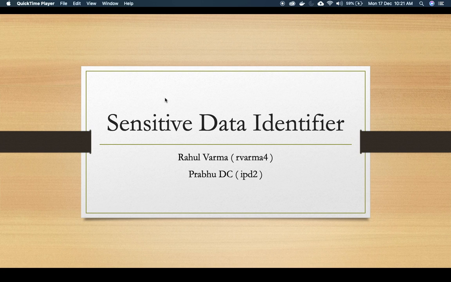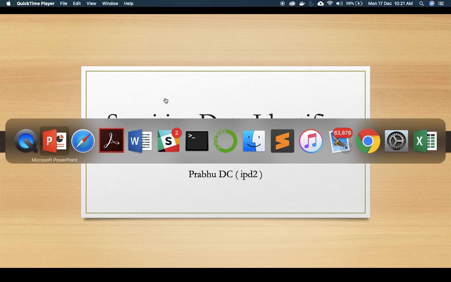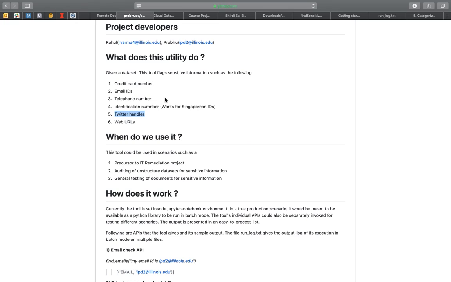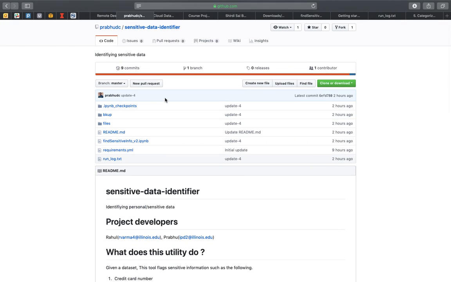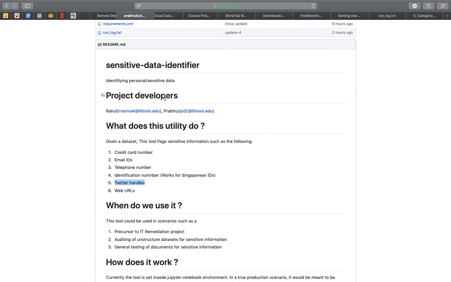So without further ado, let's jump to the GitHub page where I can show where the repository is located. So this is our GitHub page, and as I mentioned, the motive is to have two modes.